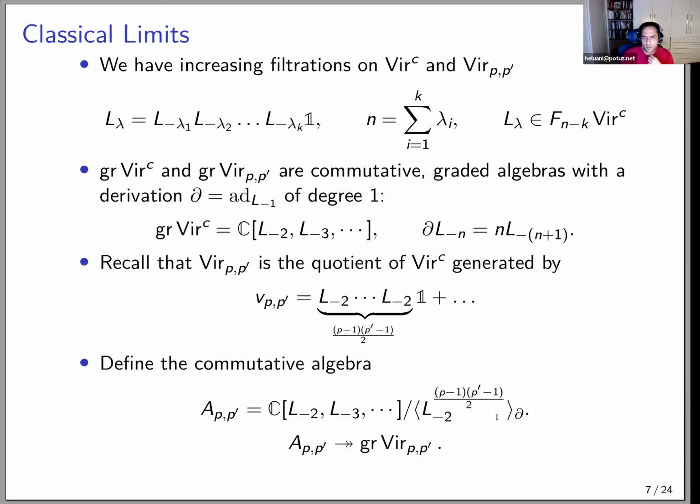I'll just make one comment. This thing here is the arc space, or the algebra of functions on the arc space, of a fat point. If you take the polynomial algebra on C on L minus 2 and you divide by this power of L minus 2, the arc space of that is this infinite dimensional non-Noetherian algebra that is written here. And what we're saying is that the associated gradient to the Virasoro module is a quotient of that algebra. So this is called the singular support of the Virasoro module. And you have this sub-scheme if you take spectrums in the other direction. And we're trying to understand that sub-scheme.